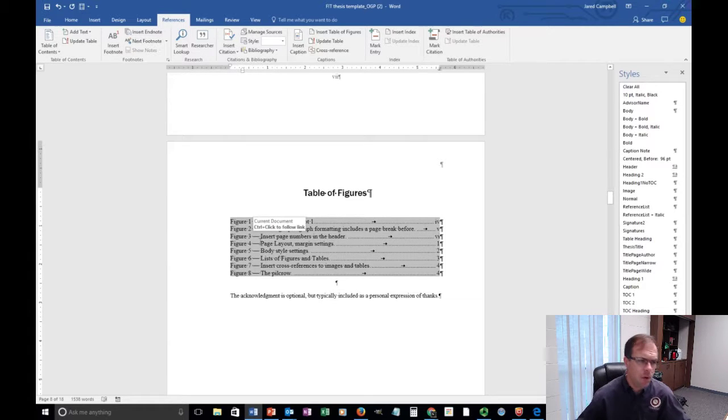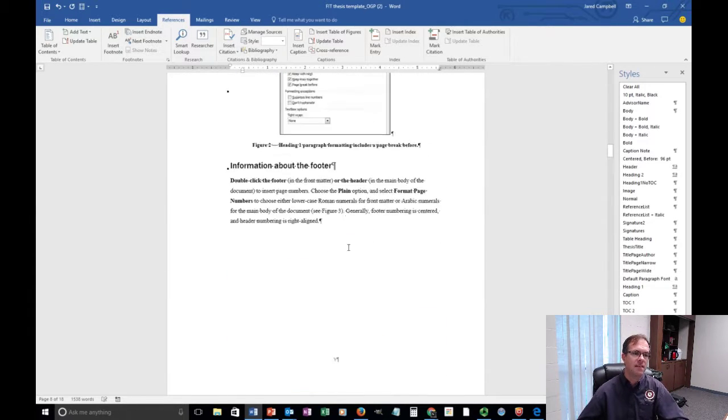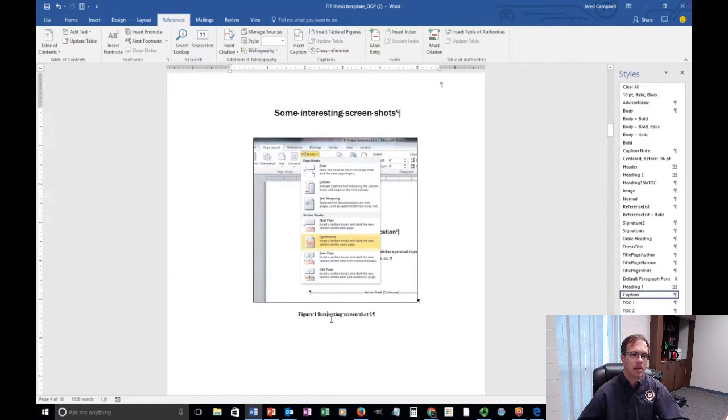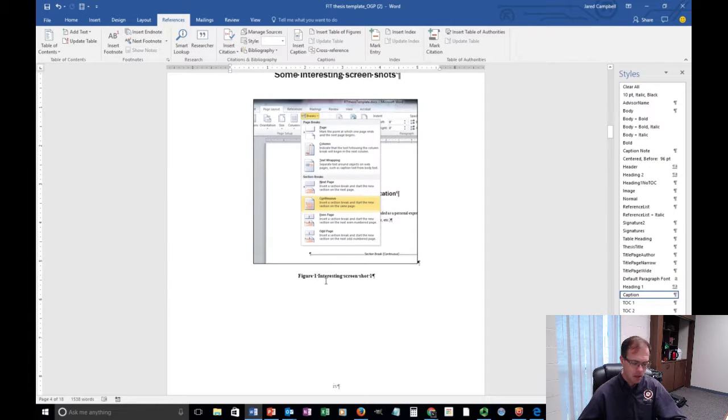Now you're going to say, hey, what about those particular items in that little dash that's in there? I'm going to go ahead and copy that, and go back up to my figure. Okay, figure 1. Let's see how that looks. After where it says figure 1, I'm going to paste that in there.